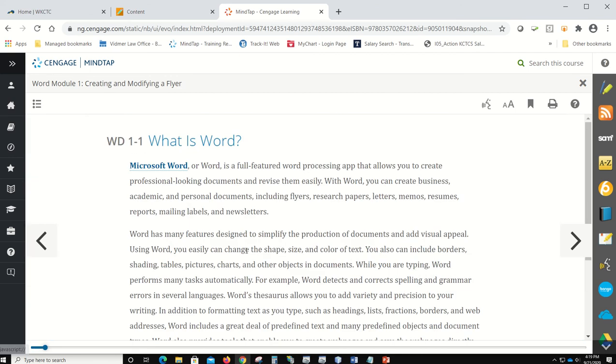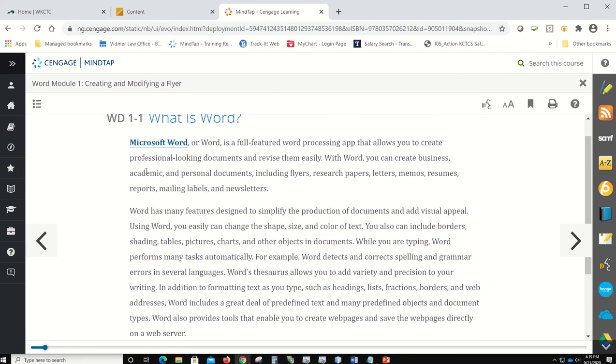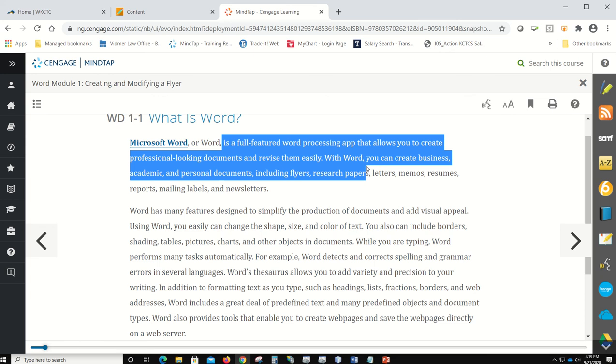And of course you need to read through this. Even if you are very well versed with Microsoft Word, you'll probably find some terminology, concepts, and some skills that maybe you've never used before. So as you're reading through this, don't forget that you can use your highlighters. I would definitely highlight things as I go through. If I want to know what this is, I can highlight just as we've learned before.